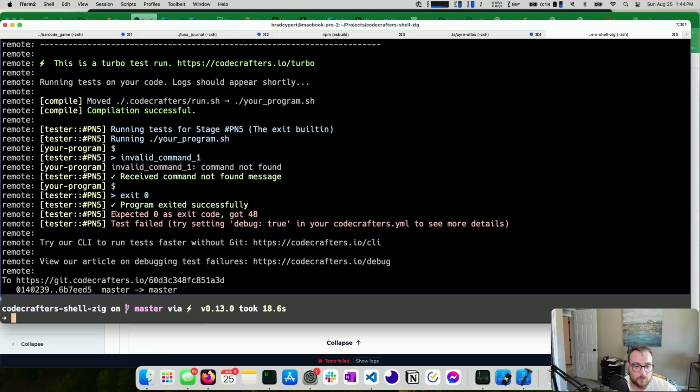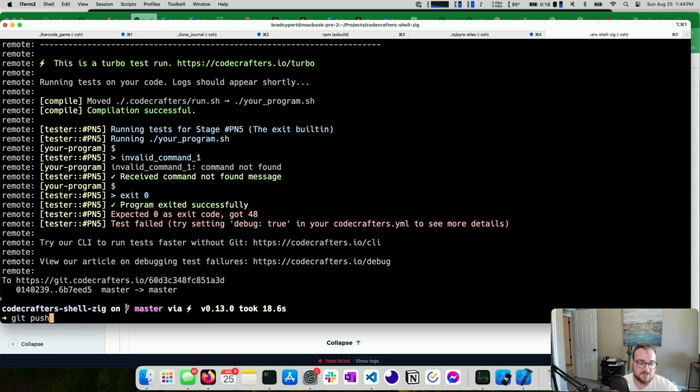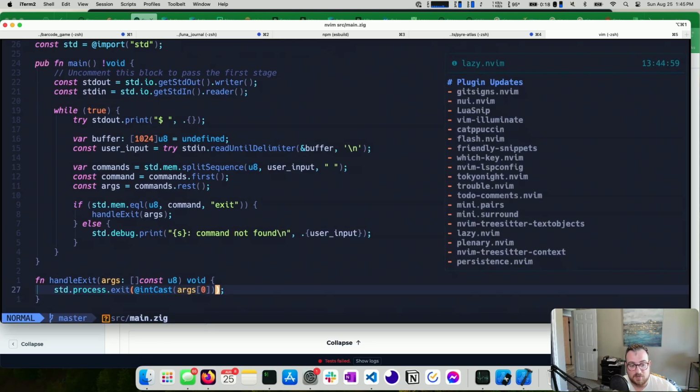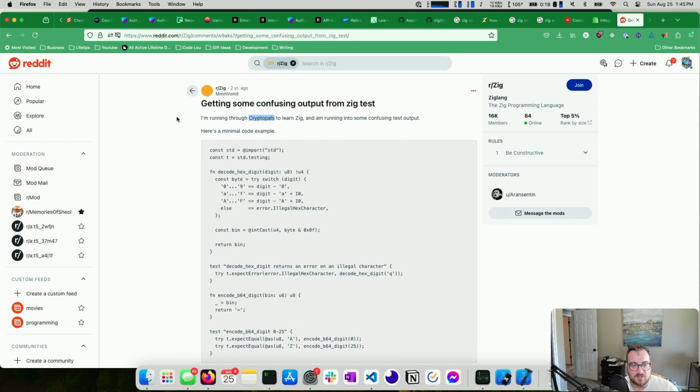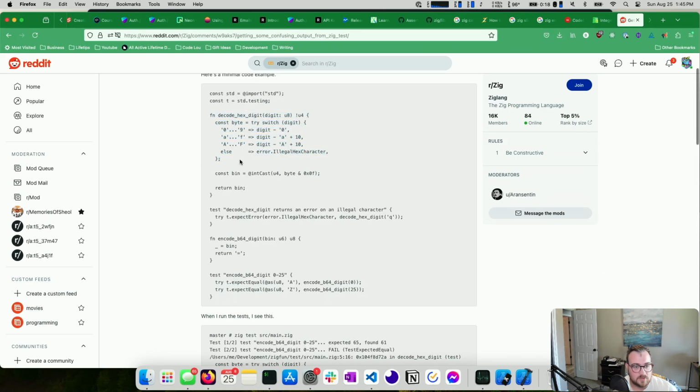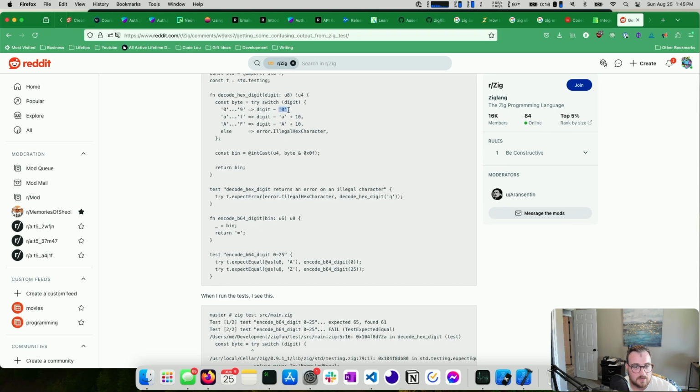So we did get another 48, which is the ASCII 0. So our int cast is maybe not doing what I expected it to. I don't know what CryptoPals is. That might be something I'm curious to check out later. Oh, I really hope I don't have to do anything like that. But I guess I could subtract 0 from it.